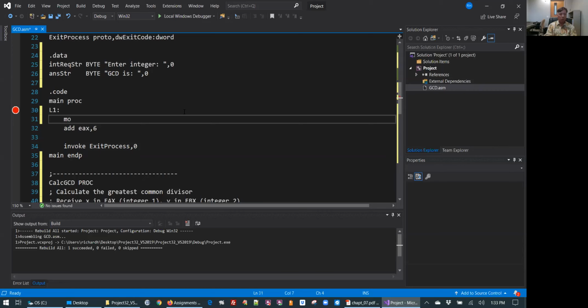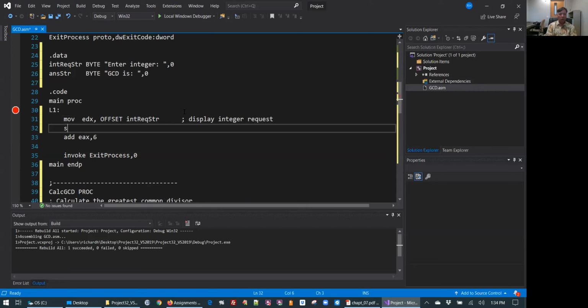So first of all, let's display out and read in the first integer. So move into EDX the character string that we're going to write out, offset int req str. So that's going to display integer request, and call write string.